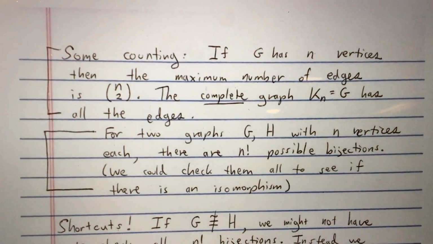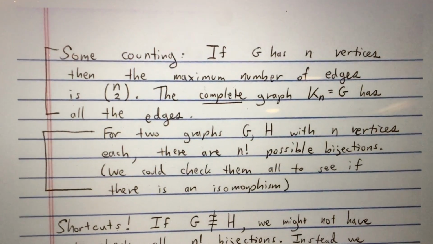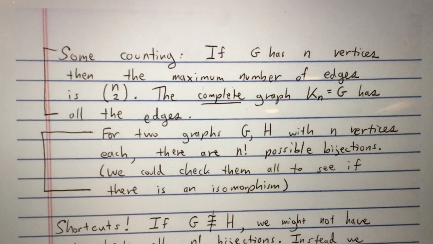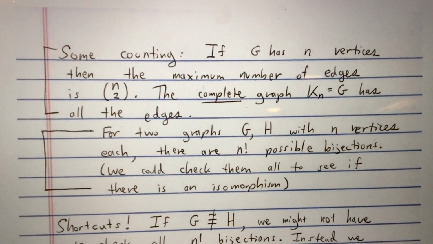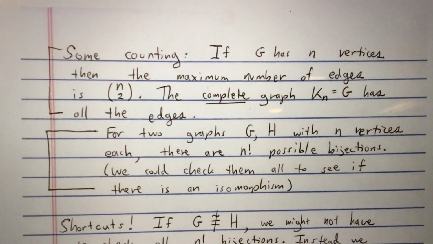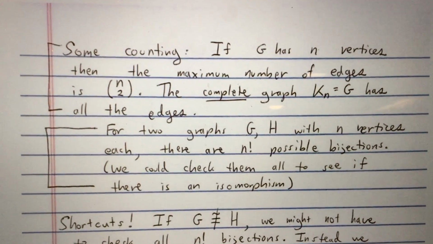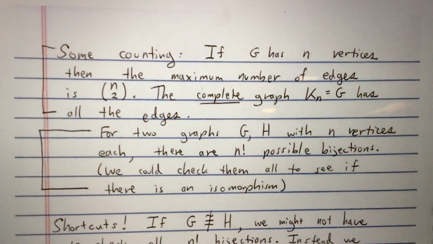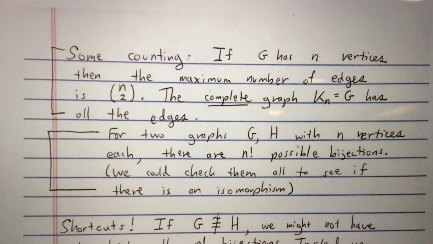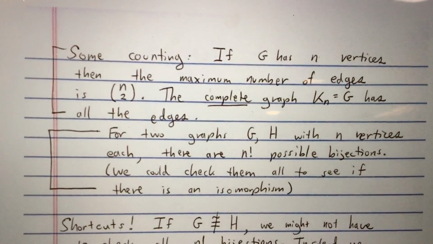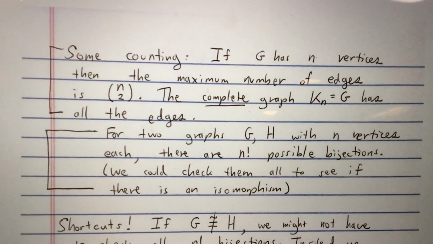And to check them all, we'd write them all down and then one by one check to see if all the edges are preserved, if and only if. That takes a long time. You can write a computer to do that, so it's always possible. But to check all n factorial possible bijections, I mean, with luck and some intuition, you can find the one that works quickly. The problem is, if there is none that works, then worst case scenario, you have to check them all to be sure.